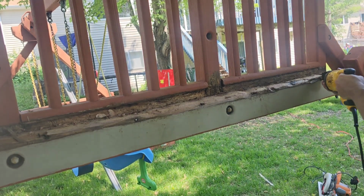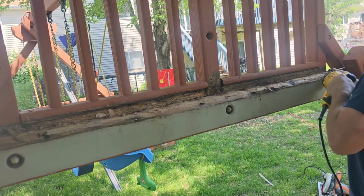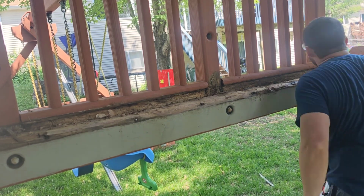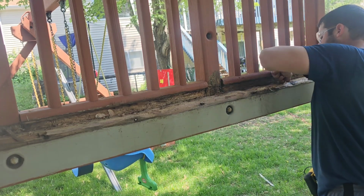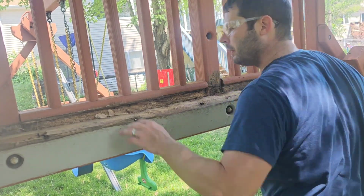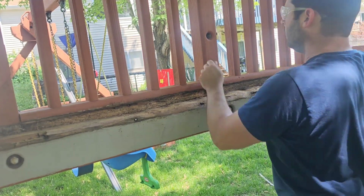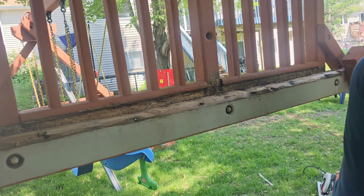Then you can go through and sand it also if you want. But I'm not being very picky with this because I am just going to cover it with a piece of flashing that I have a roll of, I think it's aluminum or tin, probably tin, and I placed that on both sides. So when it does rain or water does get underneath those boards again, hopefully it just runs right off and it just doesn't sit on the wood.